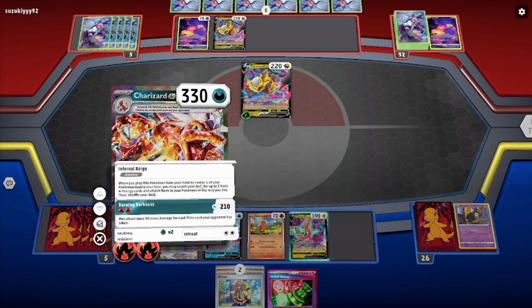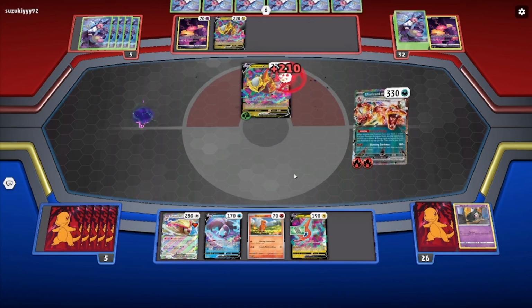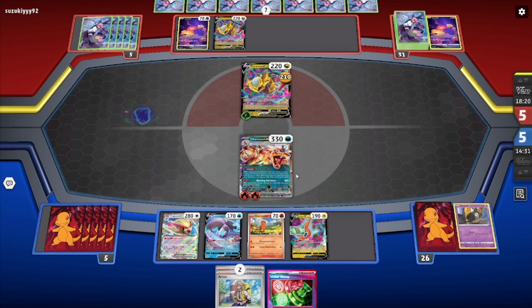But let me know what you think if you would have popped the Giratina, because now I'm swinging for 210, which is just under knockout, which feels real bad. Would you have popped the Giratina? Would you have popped a Comfy? Would you have just sat on the Dusknoir and waited for a better turn to use it? I don't know. It's a tough choice to make.